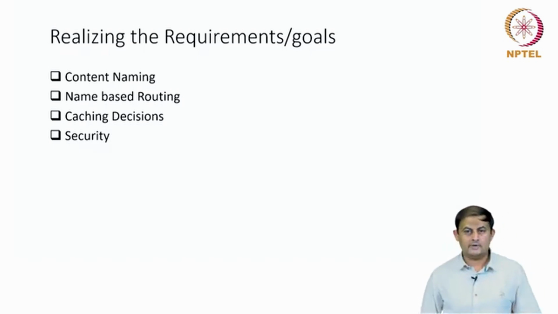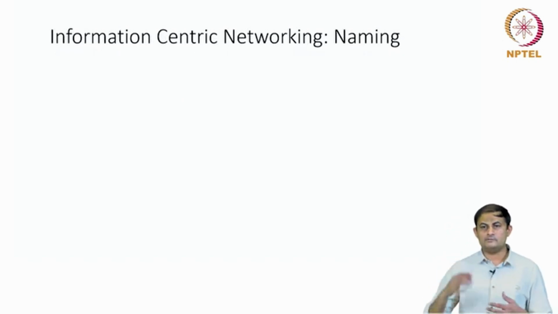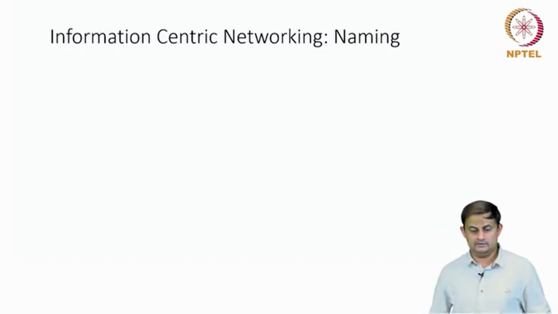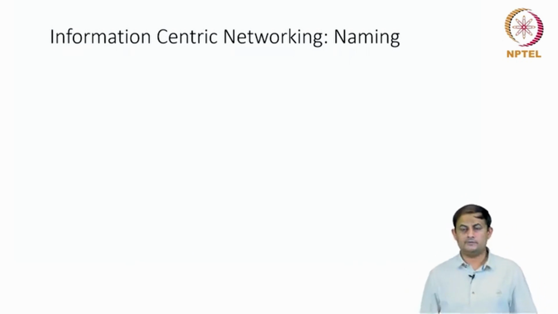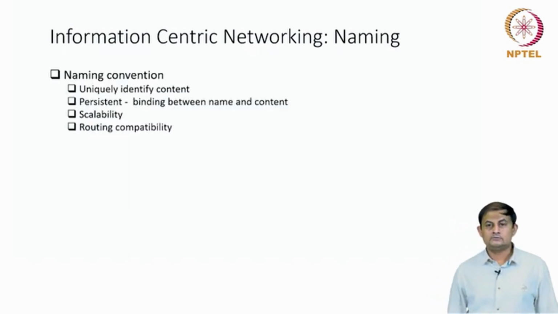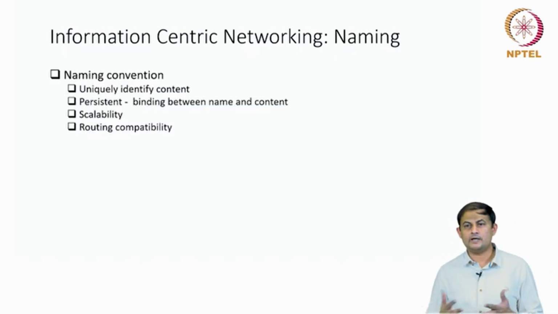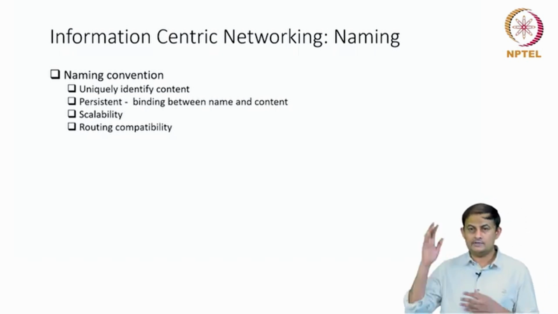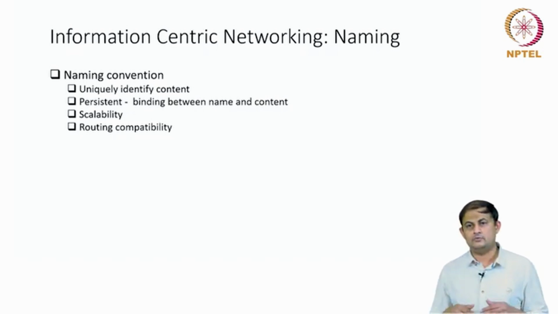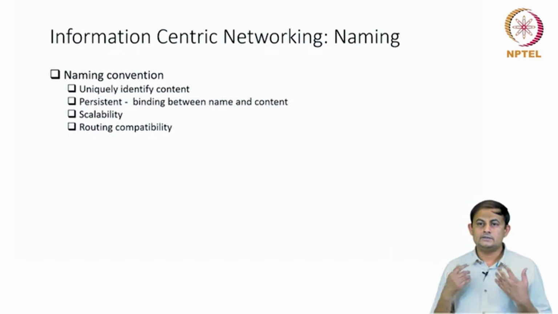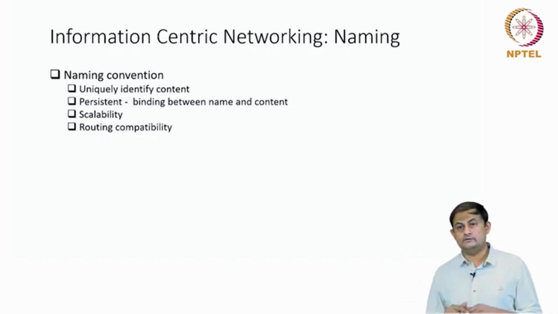So, with that background in mind, let's explore each one of these requirements in a little more detail. I said that you require a mechanism to name the content in information centric networking. Now, how do I name the content? I need to bring a mechanism to name the content. When I say name the content, since the routers are doing the lookup operation, whether the content requested by any of the clients exists in their own local store or elsewhere in the network is determined by the names. These names need to be globally unique.